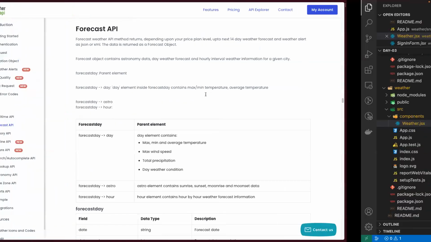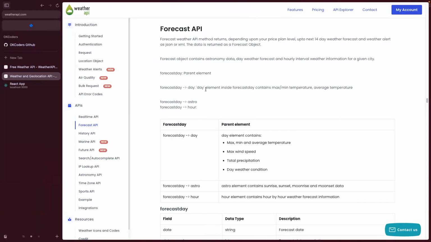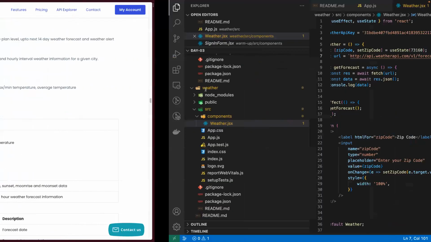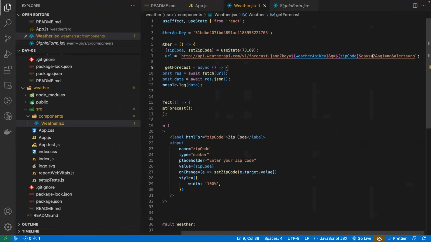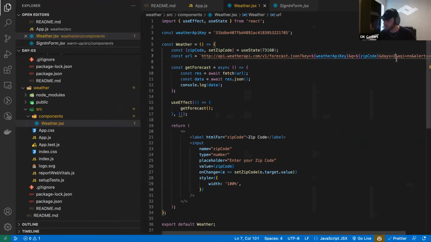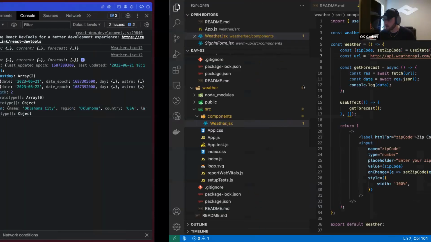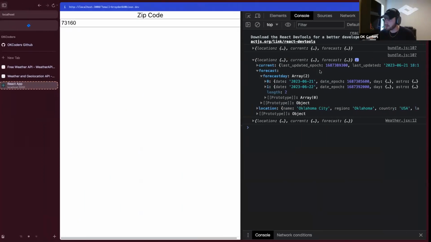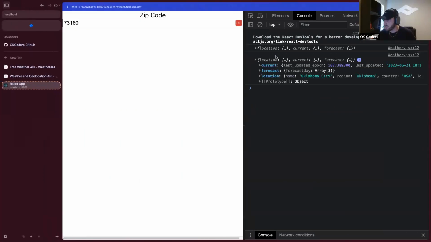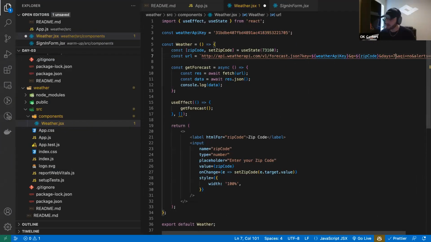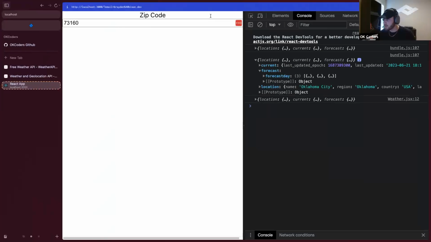I don't know. It could be because we were on the free plan, like on the trial period. That might be what's going on. So I might just be lying to you. It may have expired or something. Okay, so yeah, it definitely is accepting it, because if I say 2, then it came back as 2 instead of 3. And if I say 3 and refresh, now my array is 3 long. So if I say 7, it's just going to limit me at 3. So we can leave it at 7. And if you used an API key that was different, that had 7, then you would get 7.